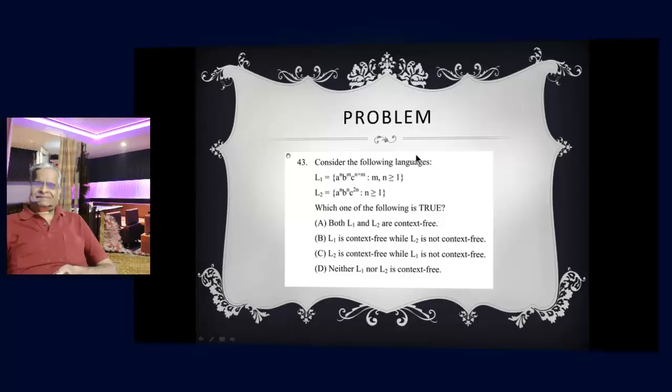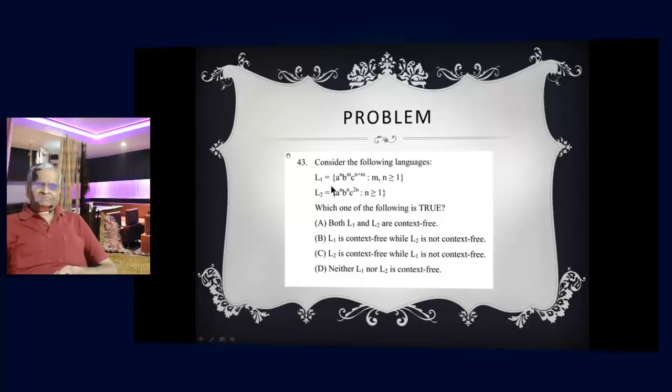Consider the following languages. In the syllabus, we know languages may be formal languages in the Chomsky hierarchy. There are the languages L1 and L2. We are asked to find out if both L1 and L2 are context-free, or L1 is context-free and L2 is not, or L2 is context-free and L1 is not, or neither L1 nor L2 is context-free. Let us study the languages.